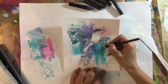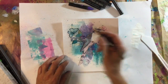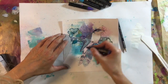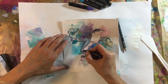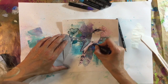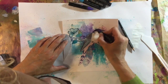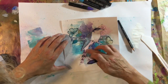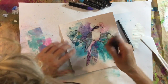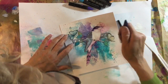Now I've just gone round the outside of the leaves with my Stabilo All pencil just to highlight those a little bit, being really loose and quite scribbly about it. And then I've grabbed some of my Prima water-soluble oil pastels as well. And I just want to go over some of the detail on the bird, just to bring a bit of extra colour into this. Like this, and then I can take my finger and just really lightly blend that, just to add a little bit more colour to the bird.